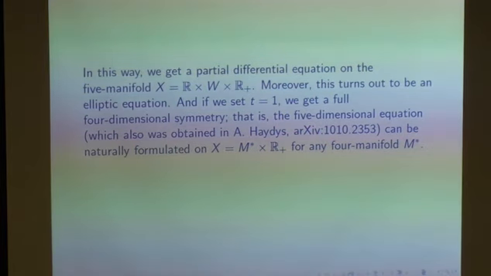We still get an elliptic differential equation for other values of t. So the definition of Floer theory, or the invariance gotten by counting solutions, makes sense if we're on R times W. But if you replace R times W with a generic M star, you'll have to be at t equals 1 or minus 1, if you want M star to just be an oriented four-manifold with no additional structure.